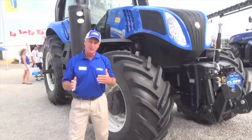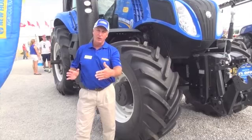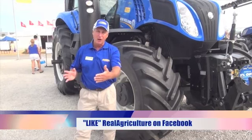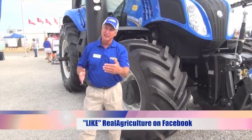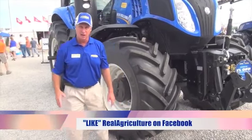A lot of that sculptured look has to do with the design of the wheelbase, the fact that it's longer, between 16 and 18 inches longer compared to competition, which gives you a better ride, more stability in the field, better traction, that kind of thing. But yet it can turn sharp. And that's the other part. You want to get the tractor out in the end row and turn back in as efficiently as possible. How do we do that?